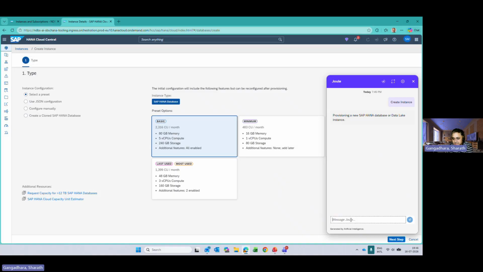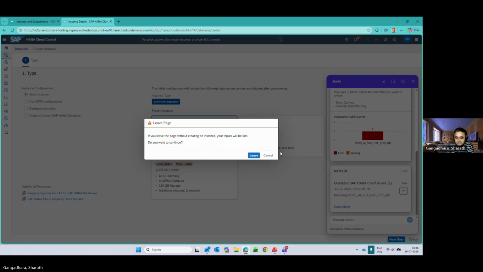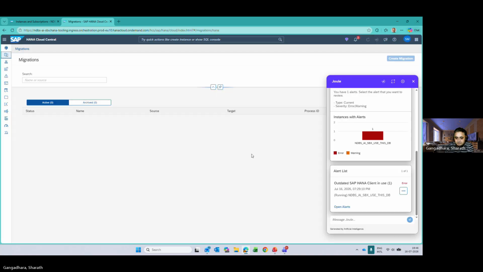I want to open a migration, or I want to open the alerts page. So it'll navigate over there.